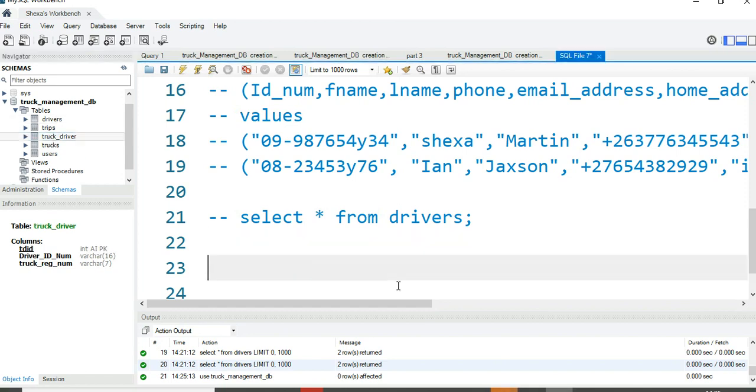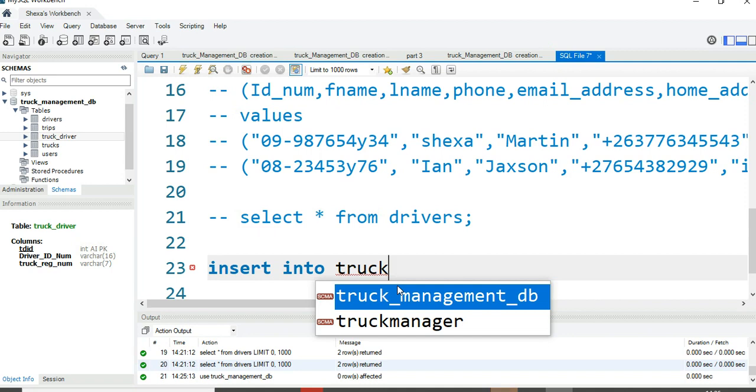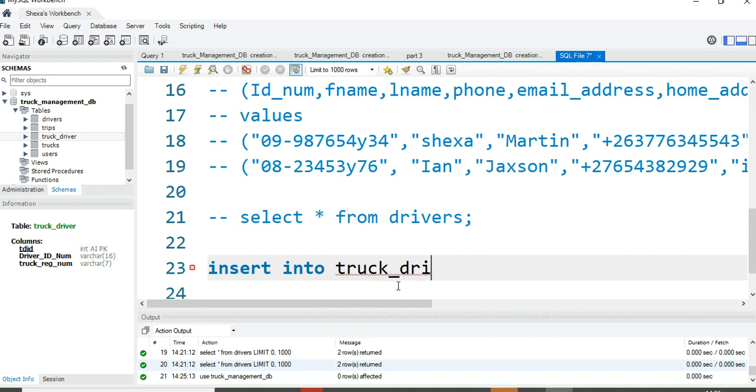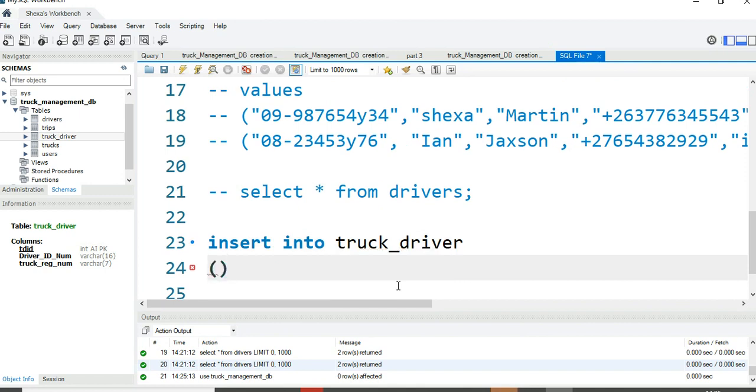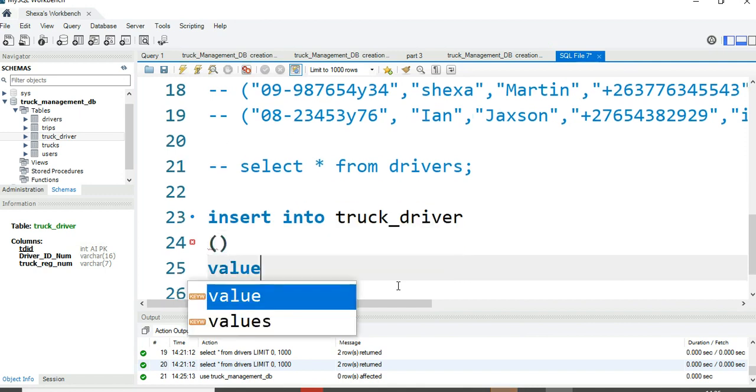We now know how to do this. Here I'm going to insert a lot of data, but let me just put two records. So we say insert into, sorry, into the truck driver table, and these are the columns and these are the values.